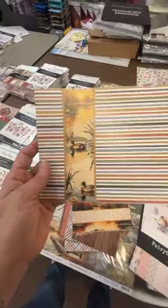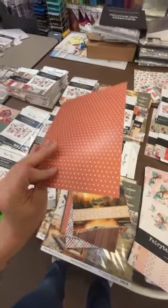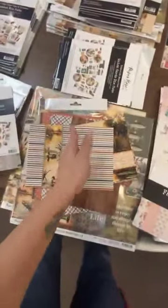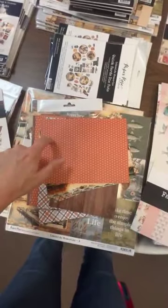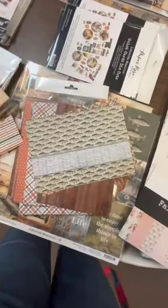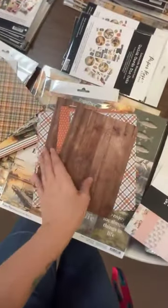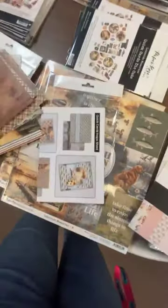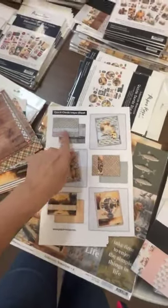And then you can cut that to your card front size, and then the back perfectly matches. So you could even use the back side. So if you cut your card front, you can use this piece you cut off to do your mat for the back. And every one of the papers in here is layered like that for you. And they all have great backs that match perfectly with them. Then, in their card kits, you also get a couple little inspiration sheets. So it shows you how you can do quick, easy peasy layers.